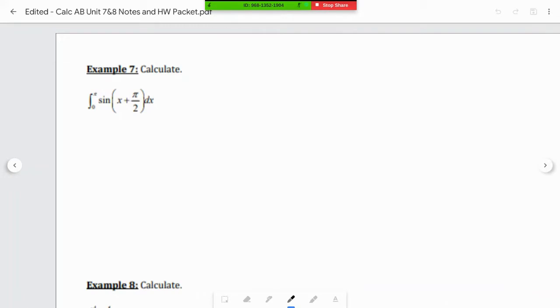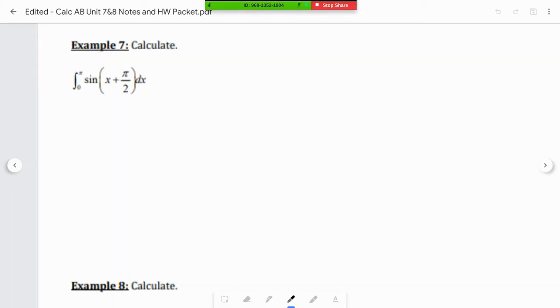So notice that the ones from yesterday were just general antiderivatives. There was no from a to b, whereas these ones are going from a specific value to a specific value. So this adds a layer to how we can evaluate these integrals. What we're going to do is, when we do a u substitution with these types of problems, we're also going to have to change our bounds.